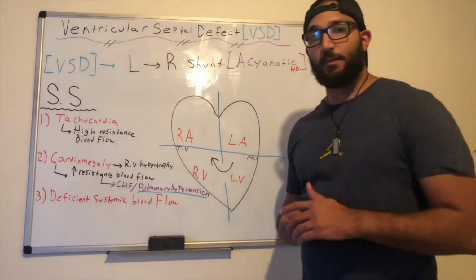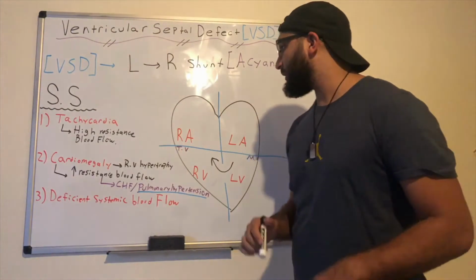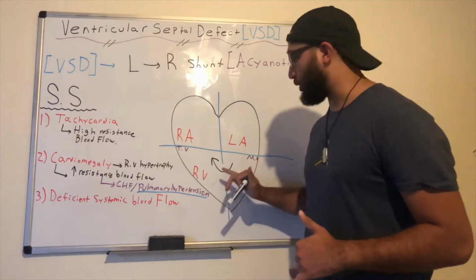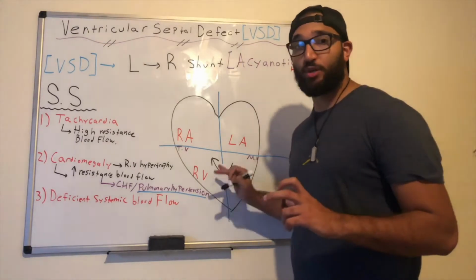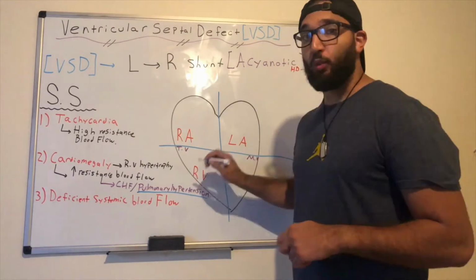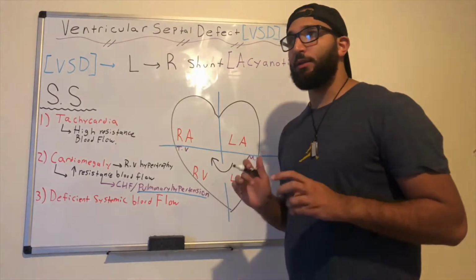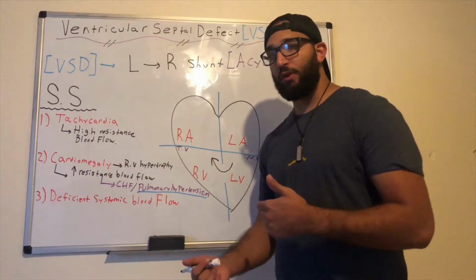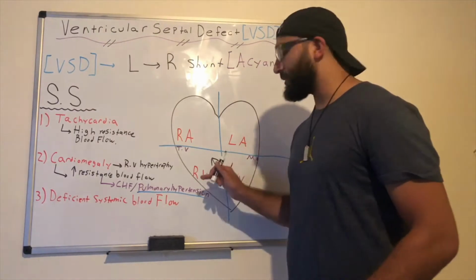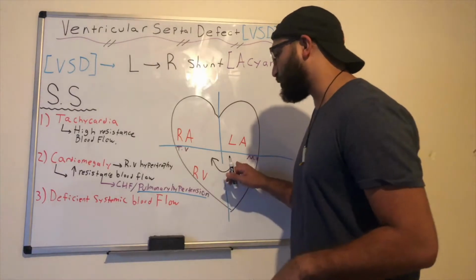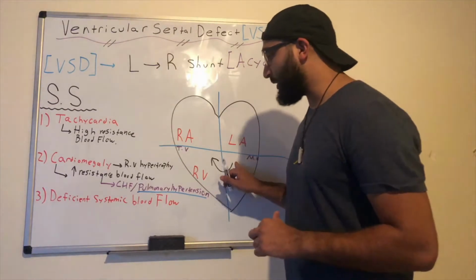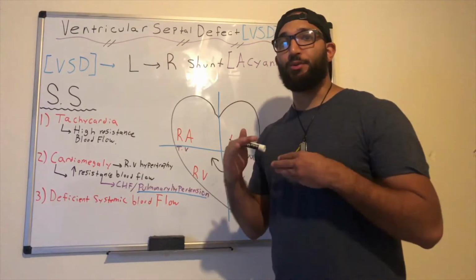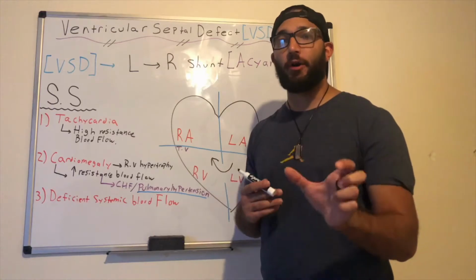Okay, so for the signs and symptoms associated with ventricular septal defect, remember that high blood flow is flowing from the left ventricle to the right ventricle. Since there is highly pressurized blood flow to this area, the right ventricle is going to hypertrophy due to high blood flow. So for example, if you're doing a bicep workout over and over again, your bicep muscles will grow. It's the same issue here because highly pressurized blood is pushing against this muscular wall. Therefore, it's going to increase in size, leading to cardiomegaly.